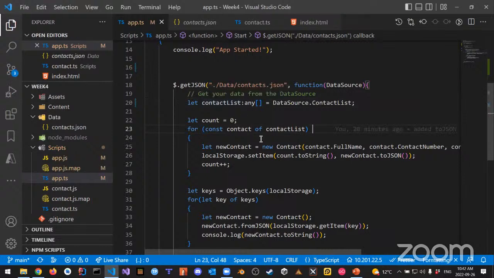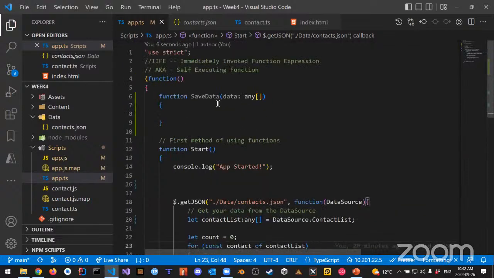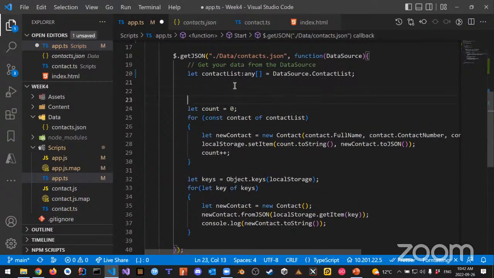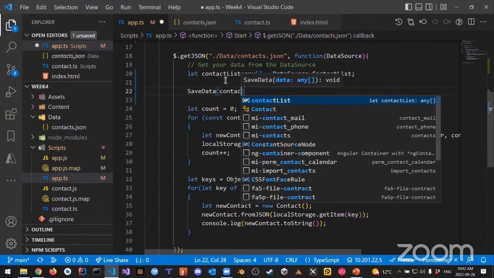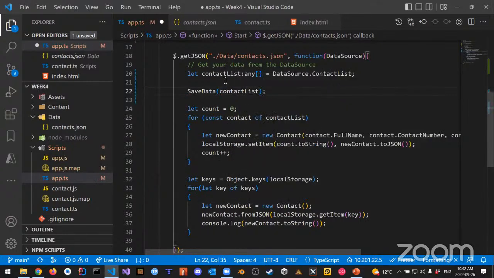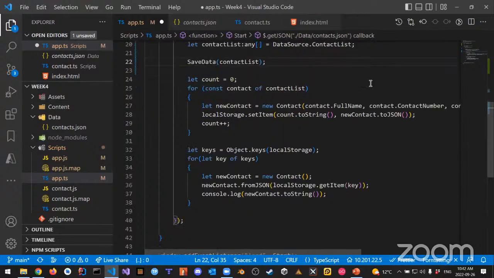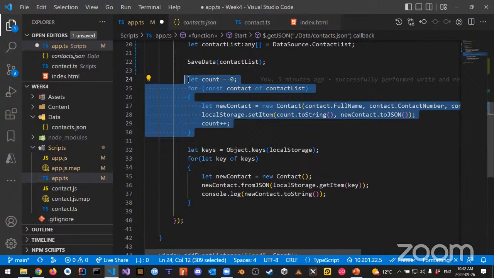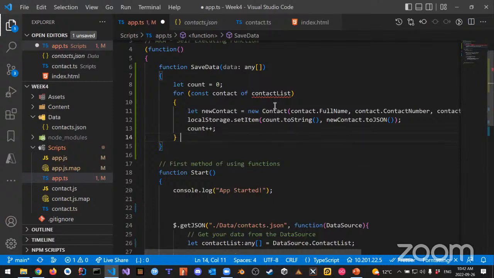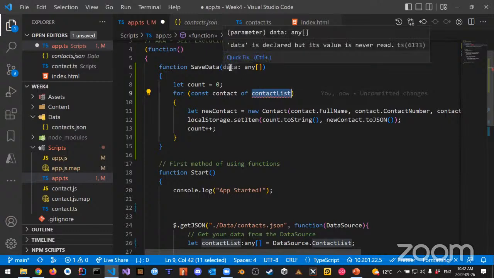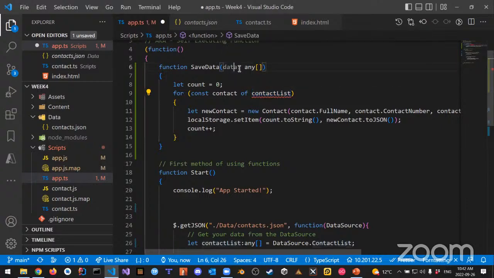And if we're going to do it like this, I want to take this contact list of type any that we got from our data source and pass it to our save data method, right? So here it would look something like this now as I'm extracting. Save data. I'm going to pass in my contact list, right? And what do I want to do with my contact list when I save my data? I want to do all of this. So I'm going to cut this out. I'm going to put that over here. And this is going to be changed from contact list to data. Now we know it's saving our contact list. So there's two ways we can do this. We can change the name here from data to contact list, which would be the easiest change.